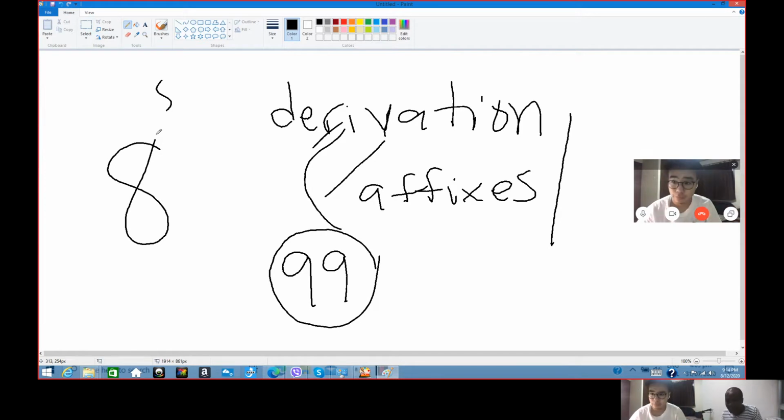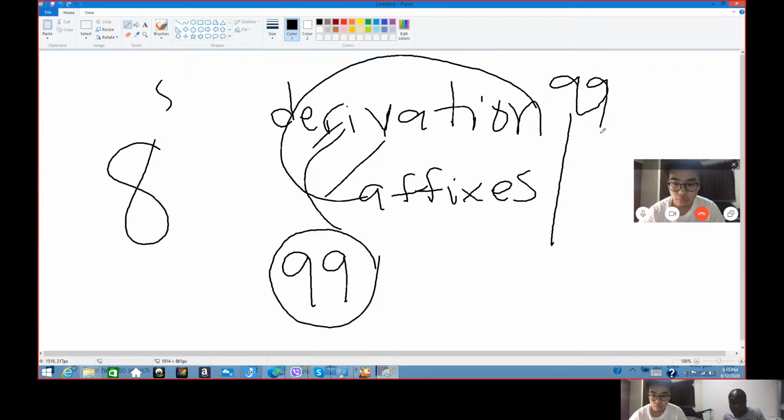These are very important. One more time. With the two kinds of affixes, we have derivational and inflational. But with the derivational, they are more than 99% of the affixed words that we use. Only 8 of them, not percent, only 8, are inflational. Now let me go through them so that I can give you the examples. We take them one after the other. I want to read something to you.